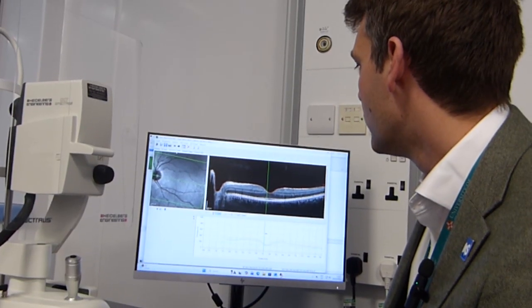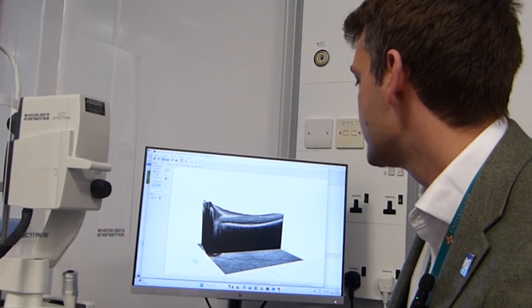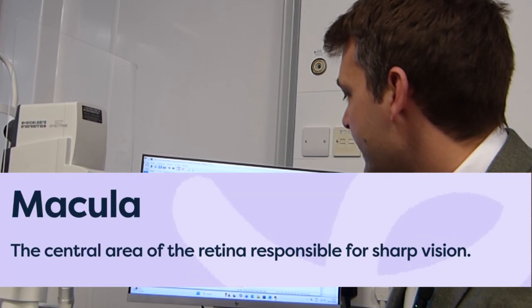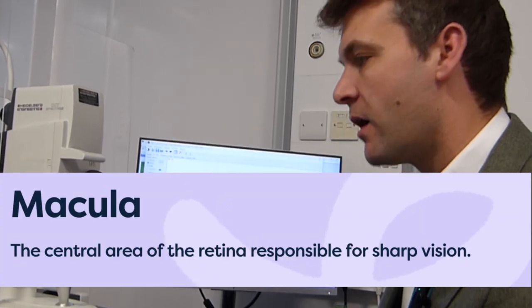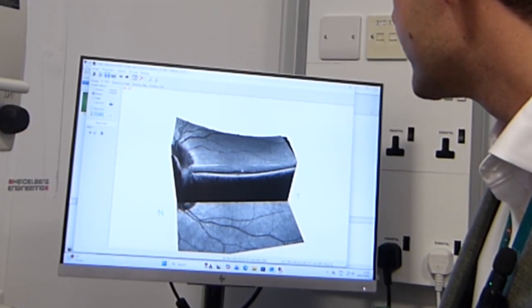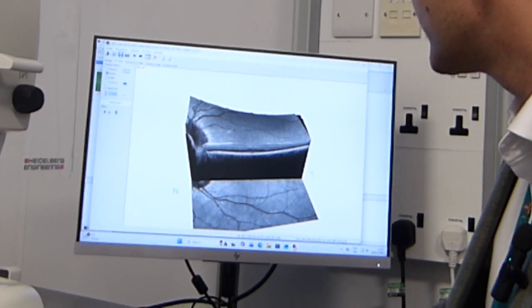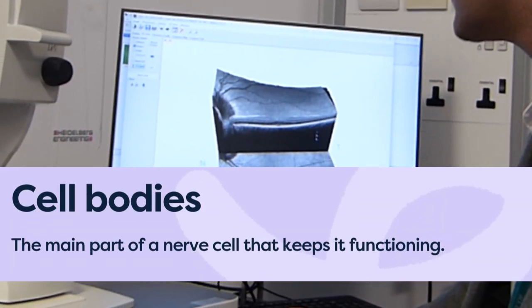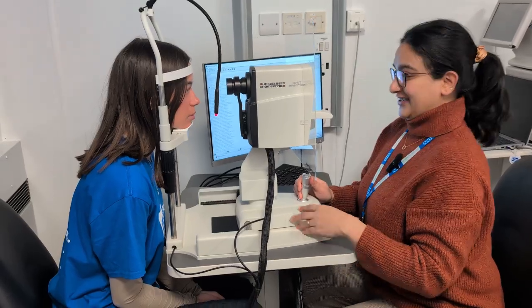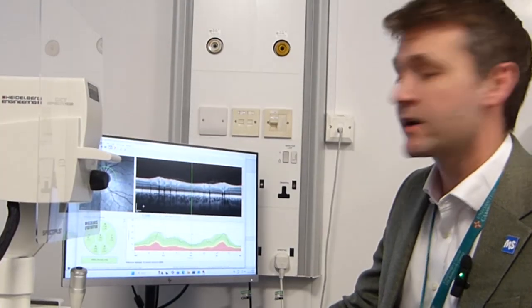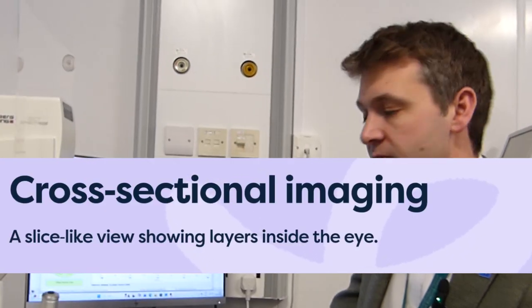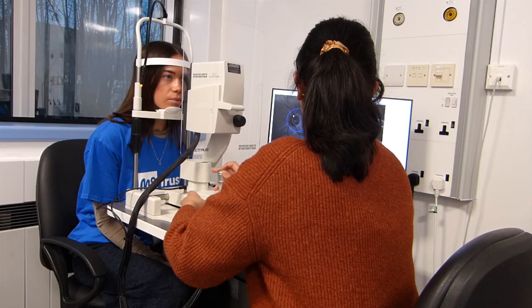In parallel, we also do tests not centered on the optic nerve head itself, but actually looking at what's called the macula, the central point in our vision. This is the area where our vision is best. This little pit you can see here. And if we look at the nerve fibers here, we can also get some really useful information about not just the wires coming from those nerves, but actually the structure of the cell bodies themselves. So in brief, an OCT scan allows us to look at cross-sectional imaging through the retina and allows us to quantify any loss of nerve fibers as is often seen in MS.